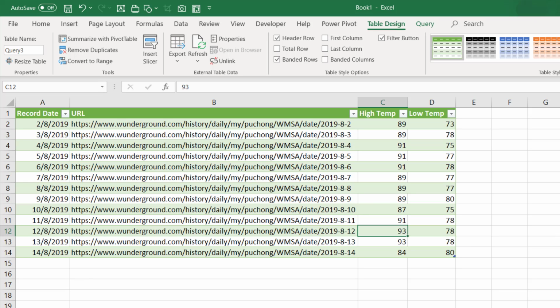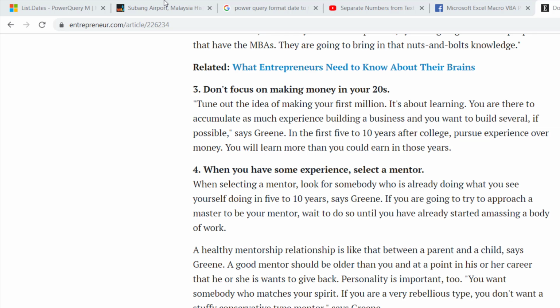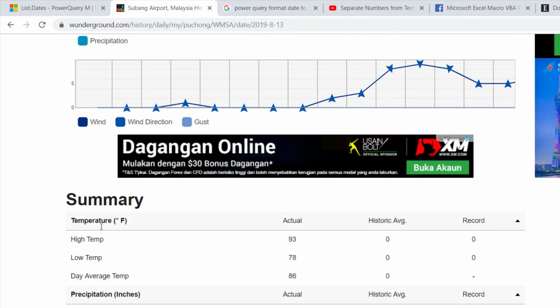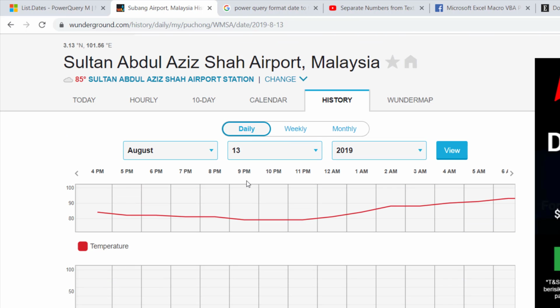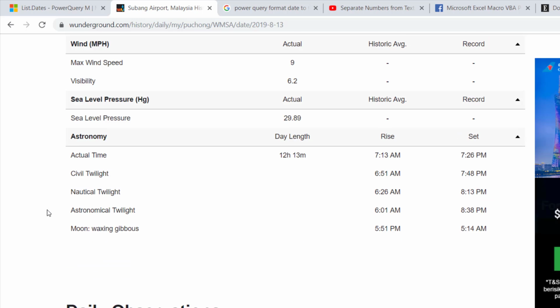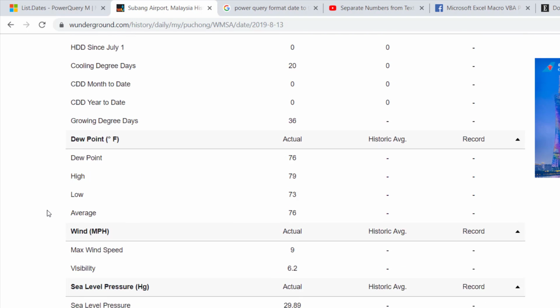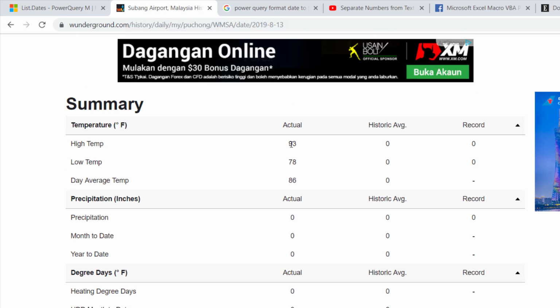Hi, do you have a need such that you have to go to a website and capture or extract a certain value, such as this one right here? From here you have to capture this, for example, you want this data. And you copy this, and then there's a 13.